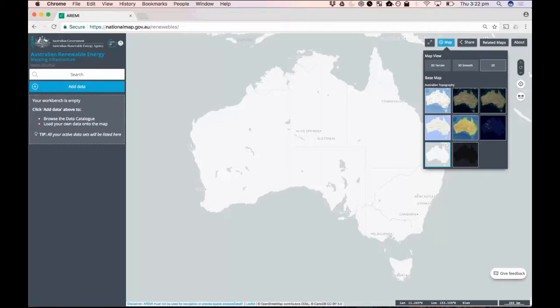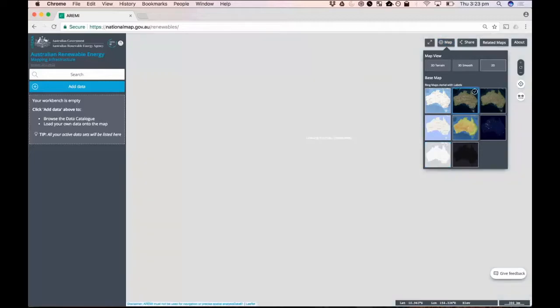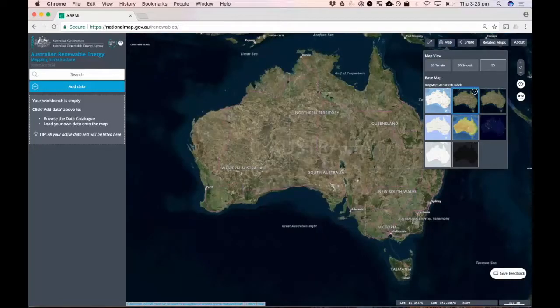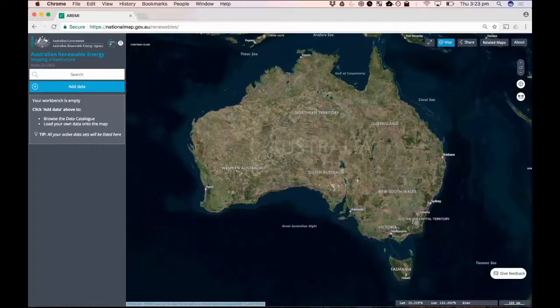So you can select in 2D or 3D, and not all of our layers are actually available in 3D, so we generally use 2D. And you can select a plain map or an aerial-based map with labels or without, and a whole bunch of different things here. So let's use this one for the purposes of this tutorial of how you use the basics of AREMI. So then we actually go over here to the key button, which is to add data.